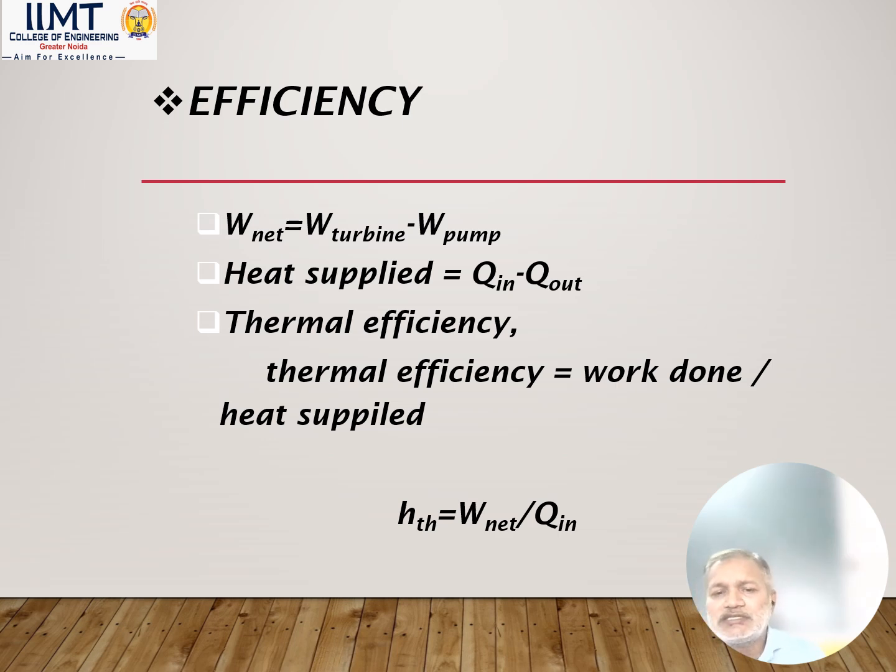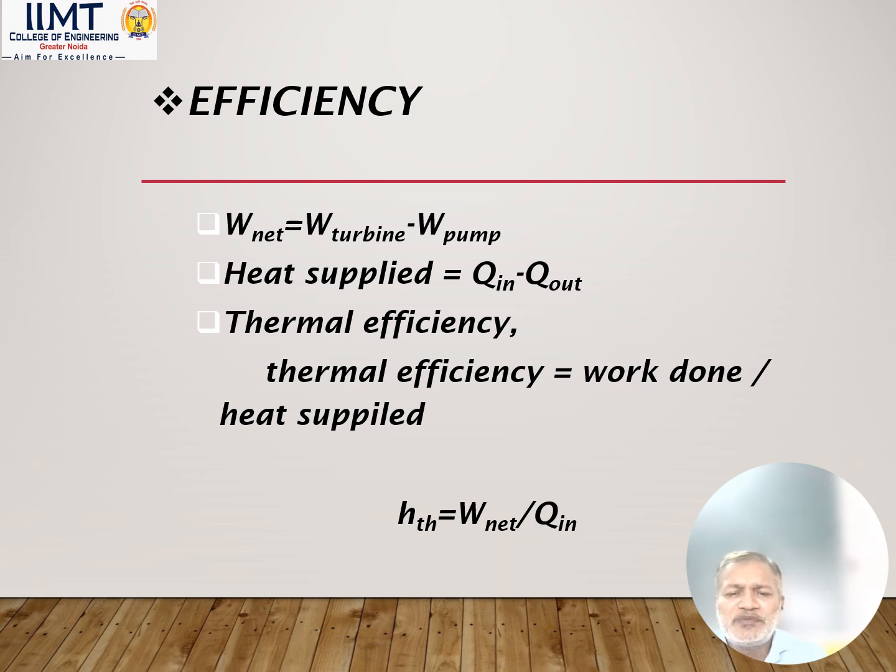So in general, in the Rankine cycle, the expansion is of vapor and the compression or pumping, the negative work, is done on the liquid. Since the saturated liquid specific volume is very small as compared to the superheated vapor, for a low pressure cycle we can neglect the negative work, that is the pump work. If we neglect the pump work, then this efficiency will become Wt upon Q in, that is heat input.